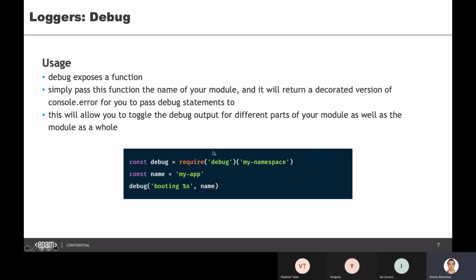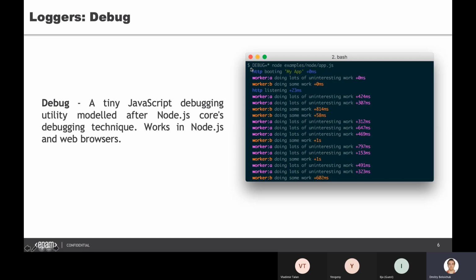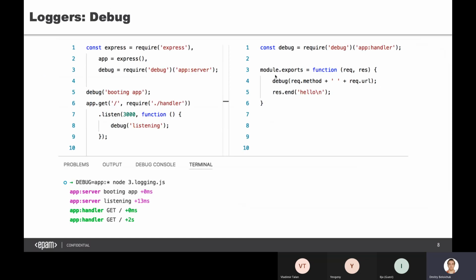So we expose a function, then we optionally name this logging flow, and then we can have something logged. So this logging flow, as far as I remember, would be this first line, and the one that we're passing is actually this thing. So yeah, that's how it looks. Yeah, I was right. So as you can see, we are requiring debug. Don't mind the CommonJS. Now it looks a bit simpler than that, and it's usually on a separate line where we set up the name so that it's more obvious. But as you can see, this name corresponds to the colored version.